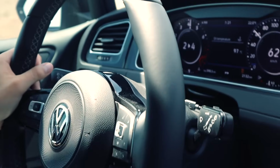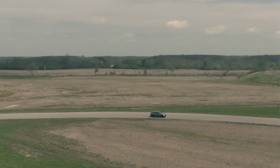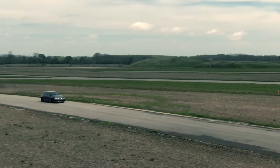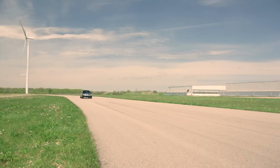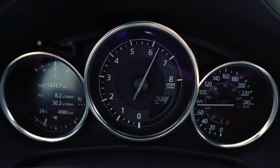Okay, so Thomas has already tested this car on the track, but this is a new day, a warmer day, which means the lap times might actually be higher. It also means I can turn it in like this. And so no, to be honest, the Golf R doesn't have that much front end grip, and I can feel it understeer into these corners, but because of the all-wheel drive, when I come out of the corners, I can just floor it, and it goes. It's not nearly as sharp as something like a Civic Type R, which we tested recently, but it feels so capable.